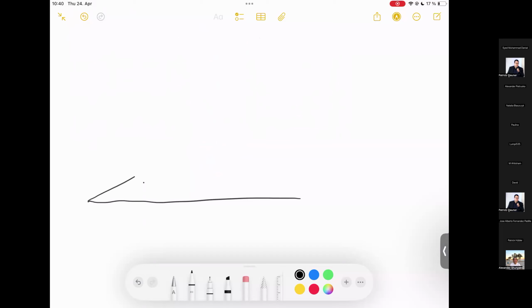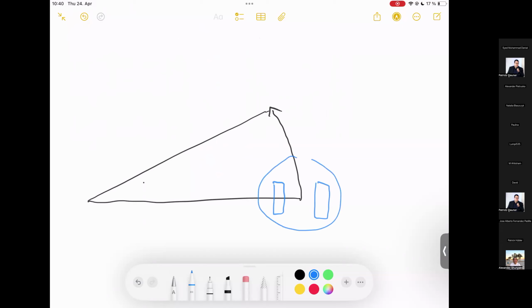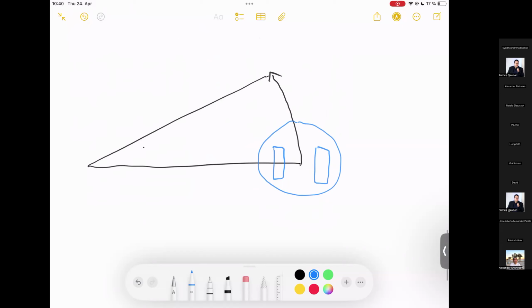So we had a visualization like this before. We said this is our arc. We had the two wheels. This is our robot, which should be a circle, but I'll keep it simple. And we said the distance between the two wheels is our width, and this here is the radius.